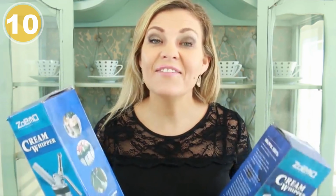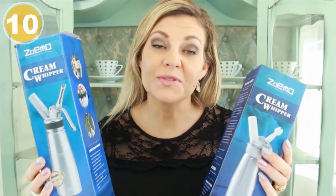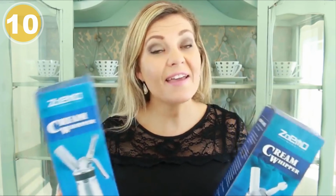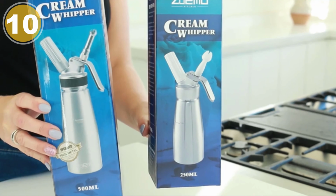Everyone, I love baking and this is my new favorite product to use in the kitchen. It is the Zoemo Cream Whipper and they come in two sizes, the 500ml and the 250. Today I'm going to be demonstrating how to use the 500ml Cream Whipper.